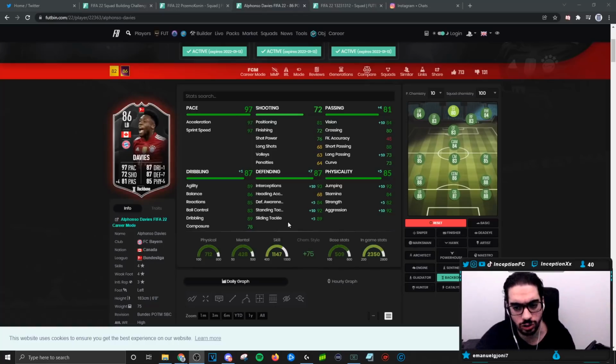So what we have to do with Alphonso Davies is test out what he's like on the attack, on the defense, and just see what he's like in those general areas, defensive animations, all of that good stuff.